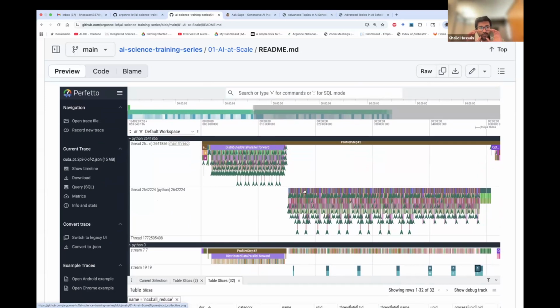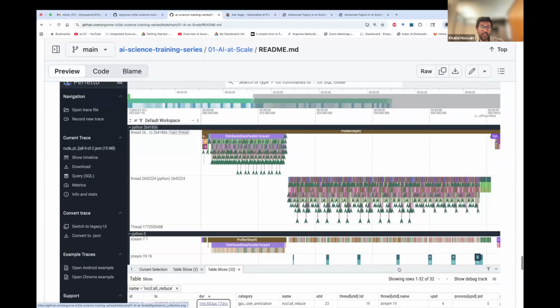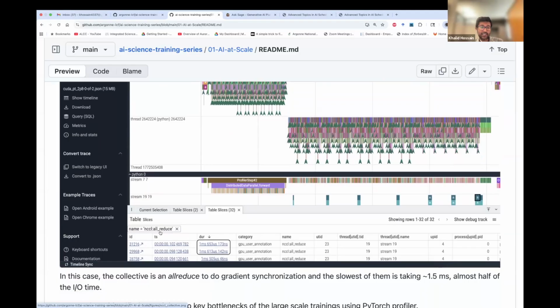So now if we zoom in to the profile, we can see during the backward pass there are communication kernels being called, and in this particular case it is an all-reduce. So it is basically taking the gradient information from all the GPUs available and reducing them to a number.